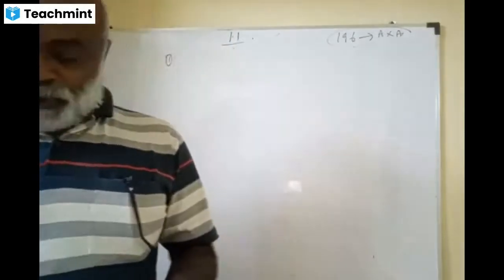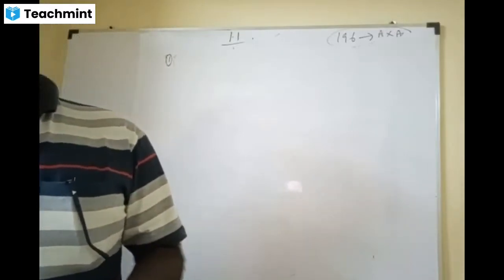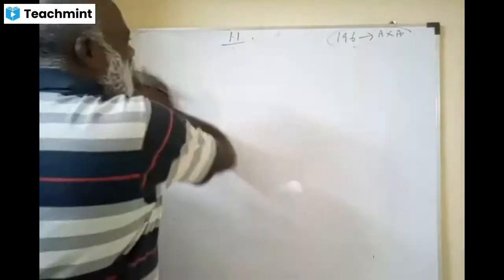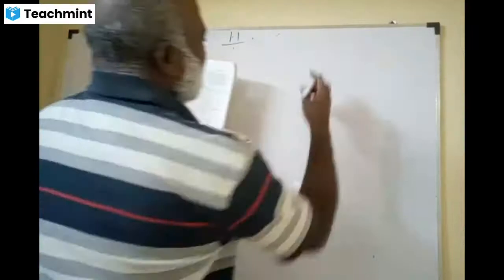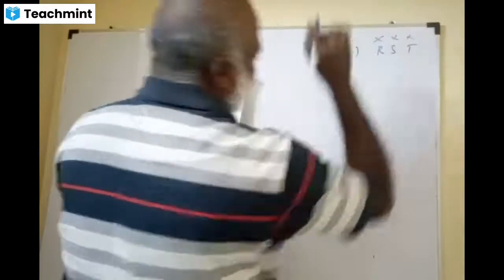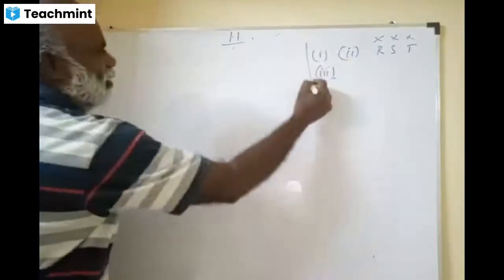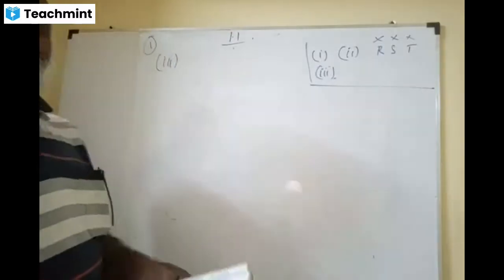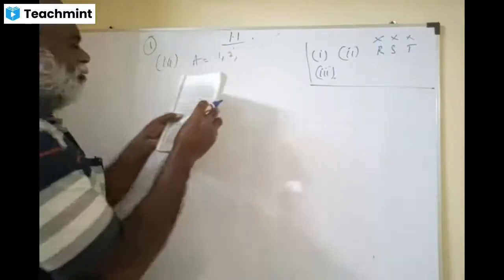But let us take one relation. Maybe look at the fourth one, dear. Fourth one. The third one is also fine. We can do the third one. The first and second are all neither reflexive, symmetric nor transitive. But the third one looks a little different. Let's see the third one. We are in the very first question. A is given as 1, 2, 3, 4, 5, 6.